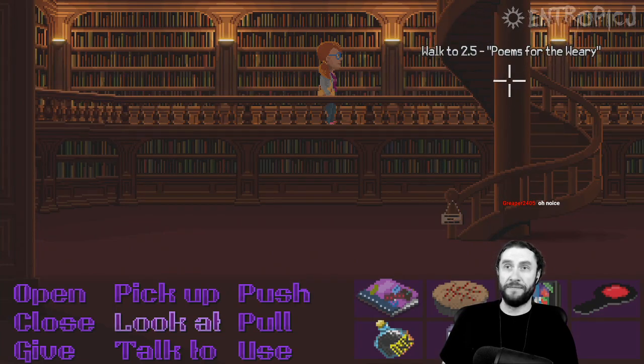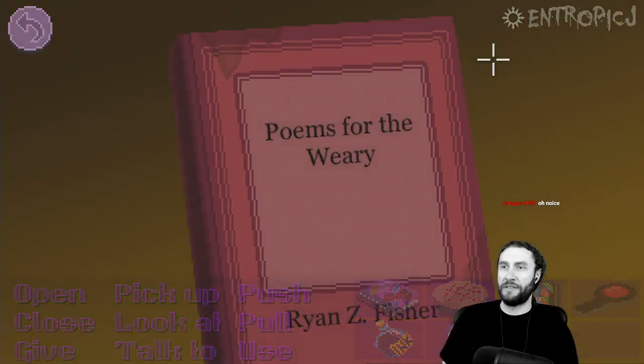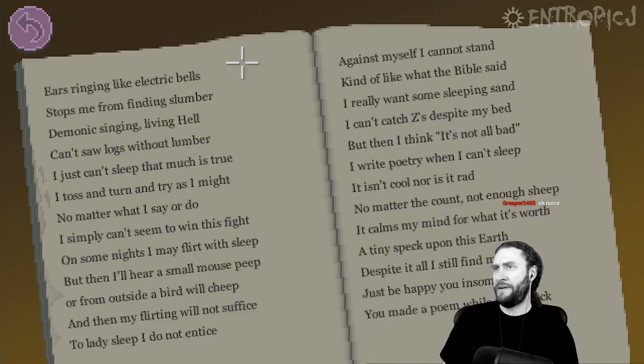Poems for the weary. So many books, it's hard to know for sure. Is this the one we were supposed to get? Ears ringing like electric bells stops me from finding slumber. Demonic singing, living hell. Can't saw logs without lumber.